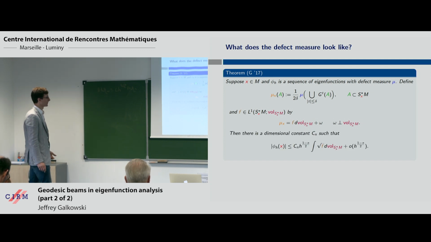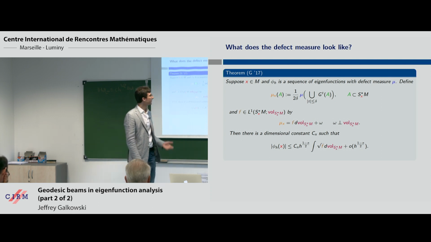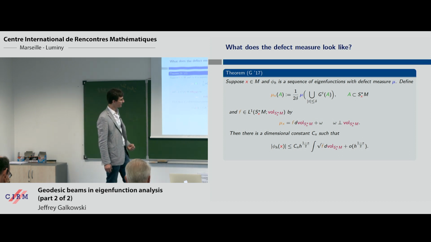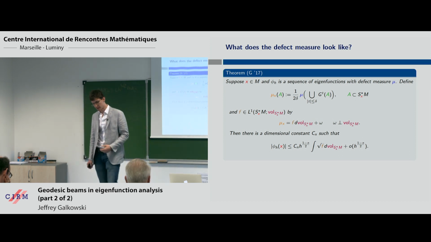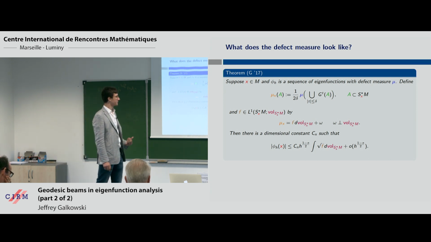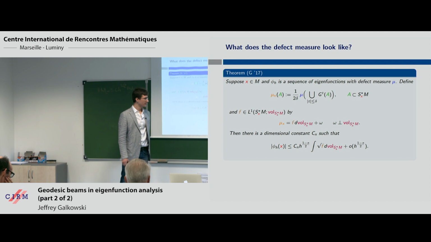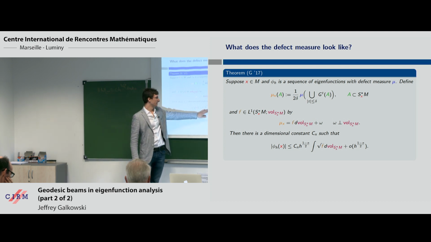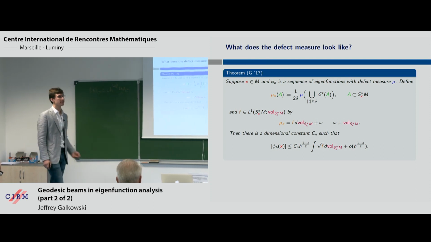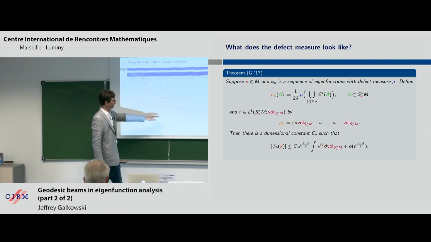And indeed it does. So the starting point for all of this was some work with John Toth about eigenfunctions concentrating on single geodesics, but the starting point for this technology is here: you describe the defect measure of an eigenfunction saturating the L infinity norm in this way. I know that the value at a point is controlled by some universal constant times the Hörmander bound times this integral of the square root of f, times the integral of the square root of the piece which looks like a zonal harmonic.